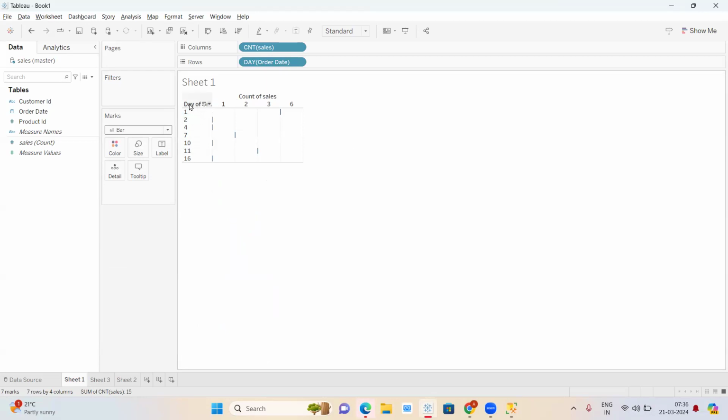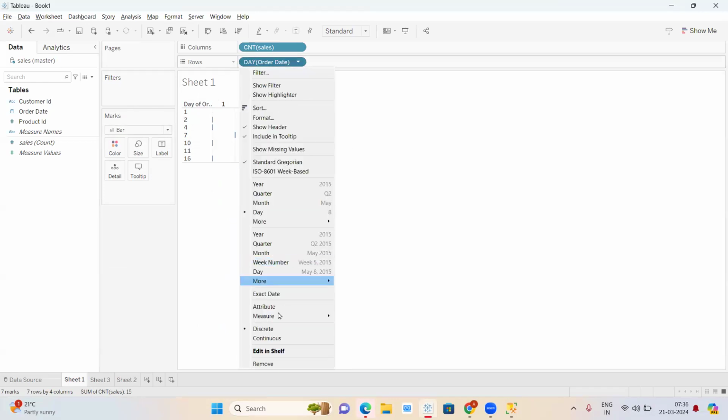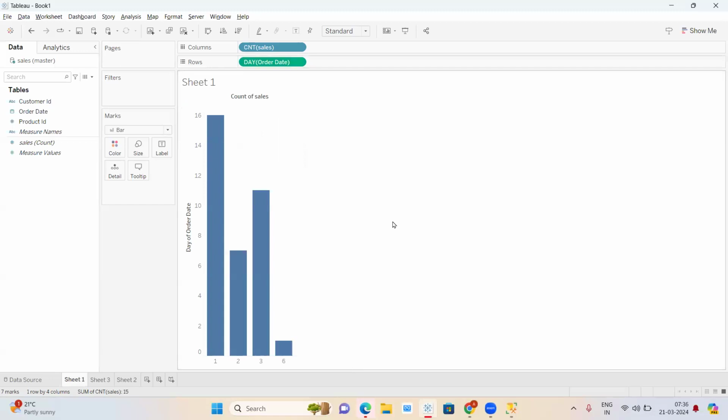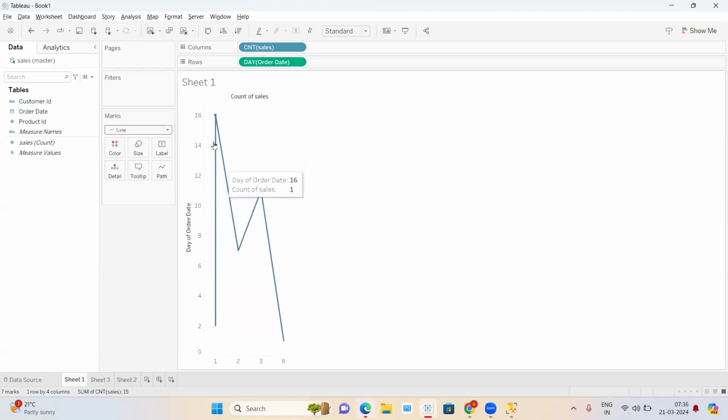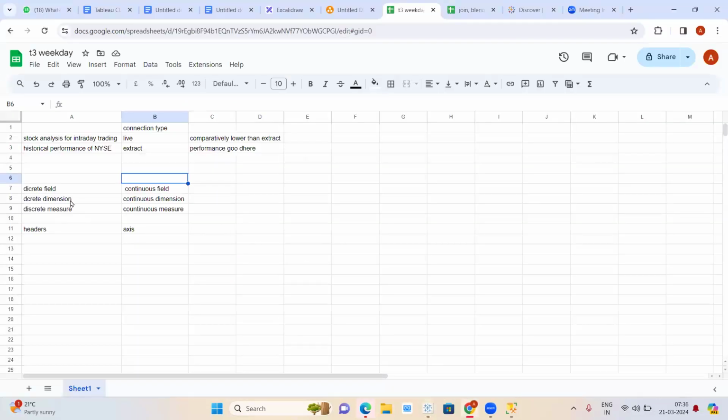Here I have a header, here also I have a header. Trend analysis will happen only when you have a continuous date, or timestamp. So Tableau has given us this functionality to convert a discrete field into a dimension, or a measure to discrete, and it can be continuous also.